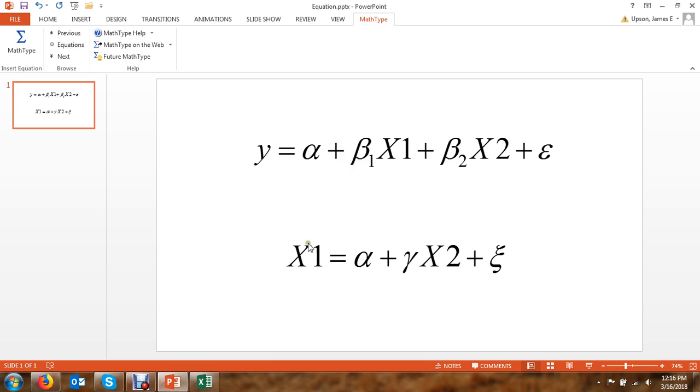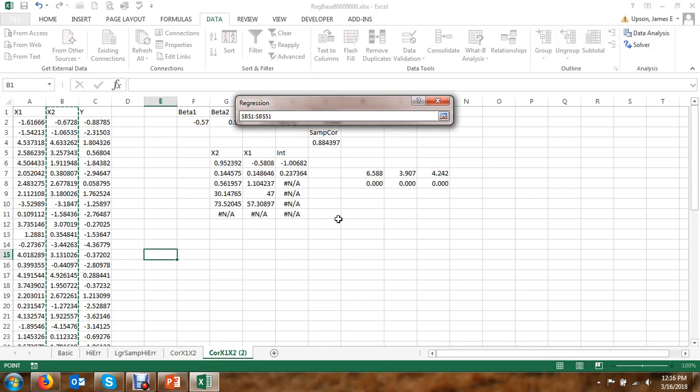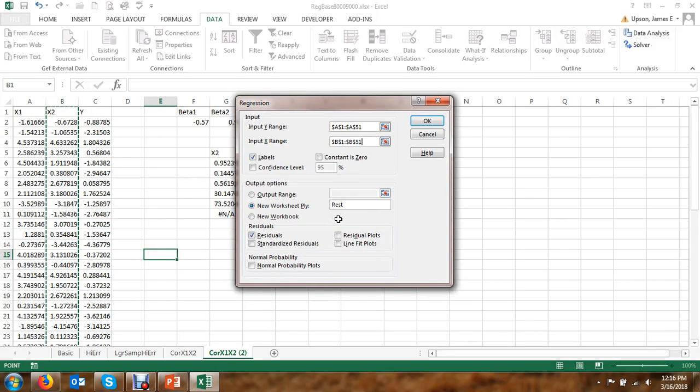That's just this equation, right? This is the y and this is the x. All right, so we're going to create a new worksheet, called residuals, and we're going to check this little box that we want the residuals, in other words, the extra component, the error associated with it, to be output. So we'll just go ahead and click OK.